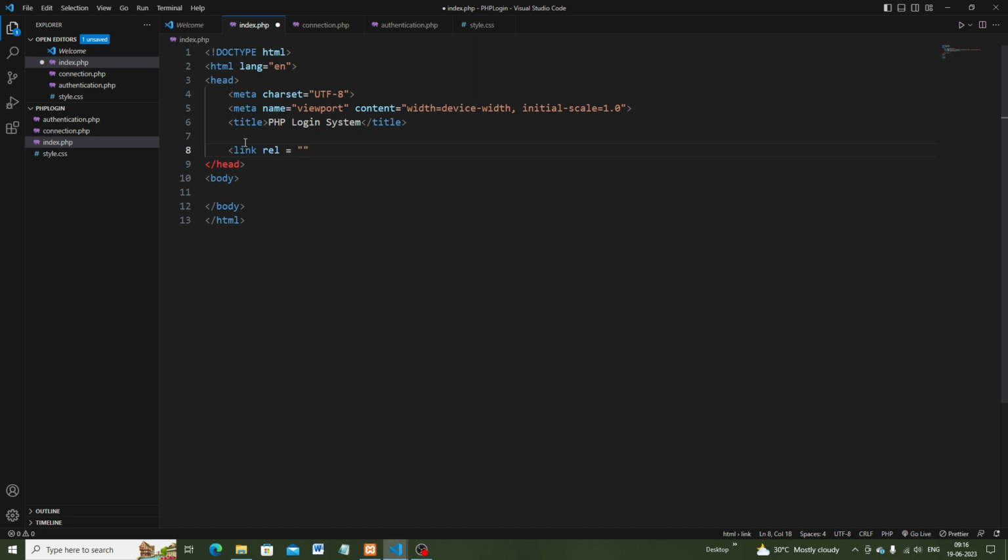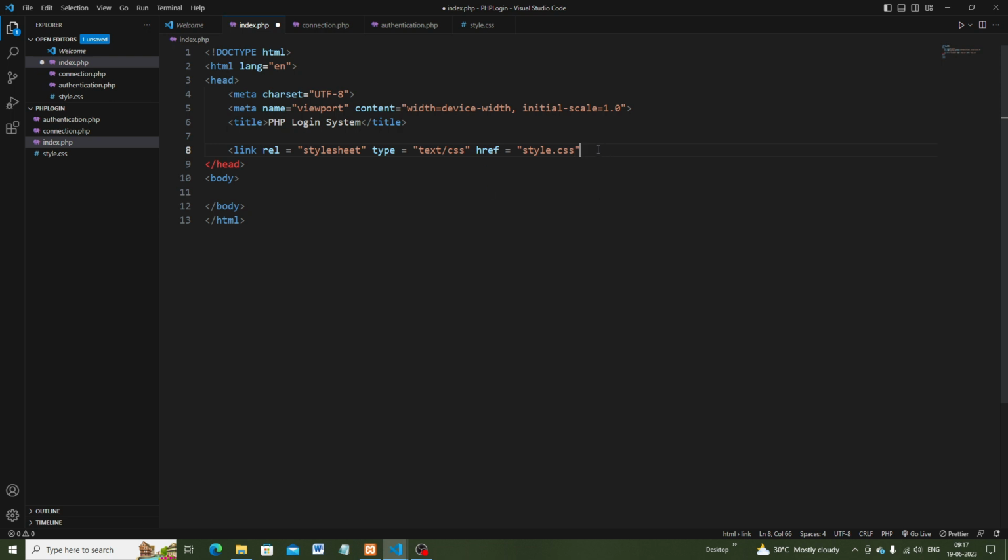You write stylesheet, and type is equal to text/css. These are common things I am writing here. And href is equal to style.css. My file name is style.css.